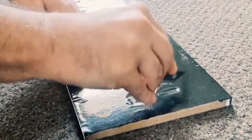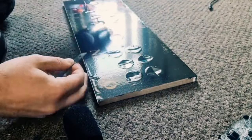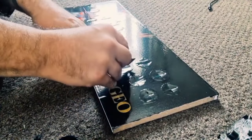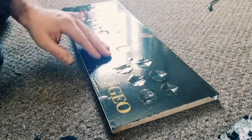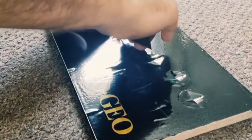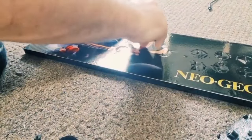So if I do this on each one, and you'll see, well, you probably already know if you watch their videos where I'm going with this. If you do this yourself, just make sure you don't cut into the outside of where the holes are. You want this to look as good and smooth as possible. So we got six buttons there, and if you look again here, we'll see where the control stick, joystick is going to go. And we got another six buttons here.